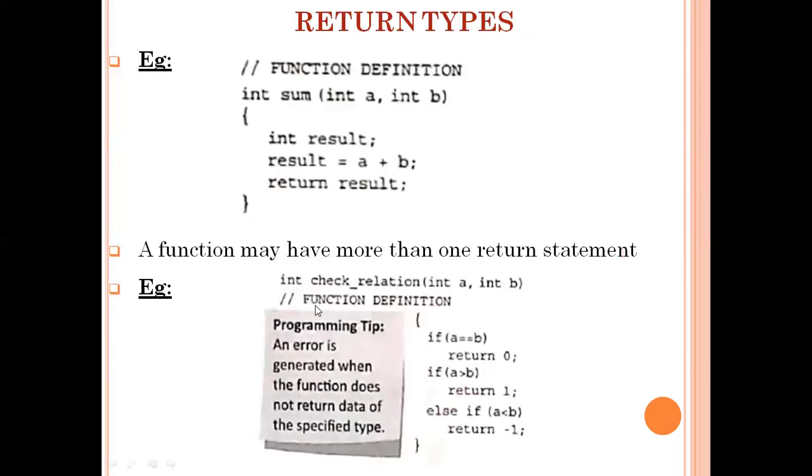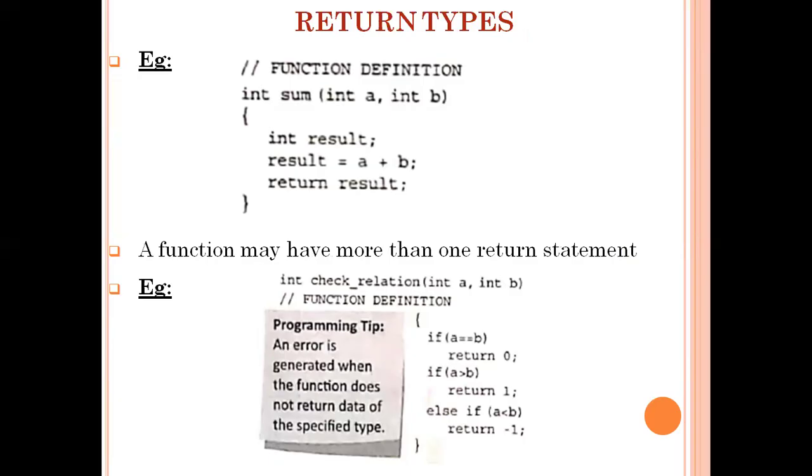One more point to be remembered is that a function may have more than one return statement. Till now, we have seen all the functions in the C program return only one value, that is, they use only one return statement.